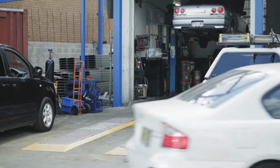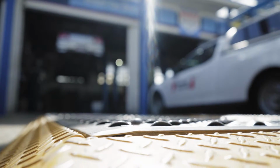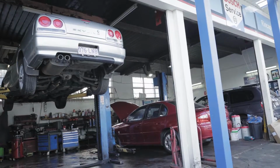Look, having the SafeTstop outside, initially it was the only option we had, but in hindsight now it was a stroke of genius. Driving over the SafeTstop is no problem, so we actually drive over it to get into one of our bays probably 10, 15, 20 times a day. I use it for everything.